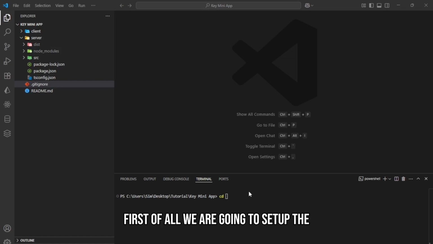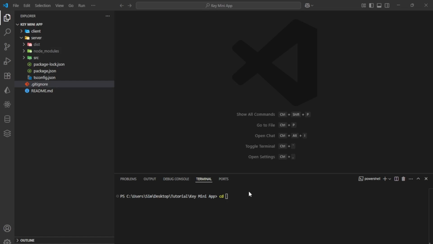So first of all, we're going to set up React Redux. Second, we are going to use PostgreSQL. Third, we are going to learn how to install PostgreSQL on your local machine. Fourth, we're going to check whether our installed PostgreSQL is working.